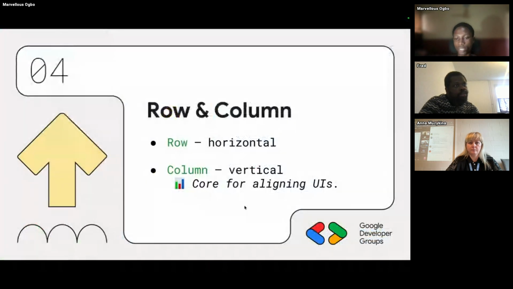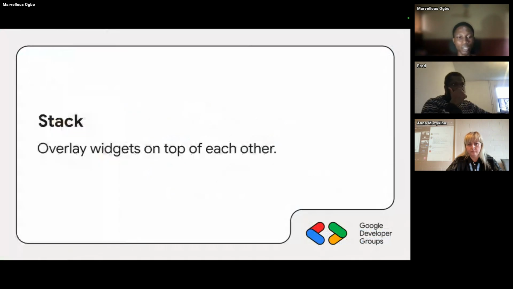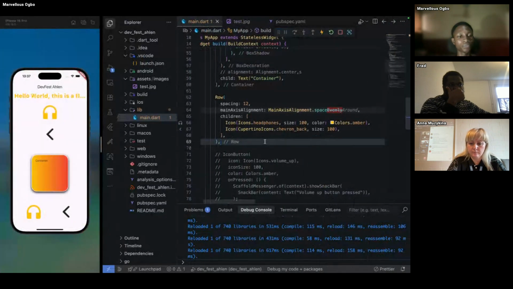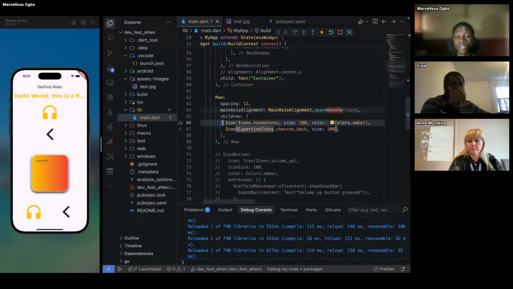You can explore more on it. So let's move ahead to stack. Stack is another very interesting widget in Flutter. So a stack basically aligns two or more widgets on top of each other. So let's say we have the headphone on, yes, and then we want this to actually lie on top of the headphone.